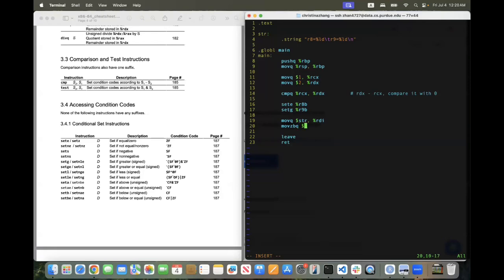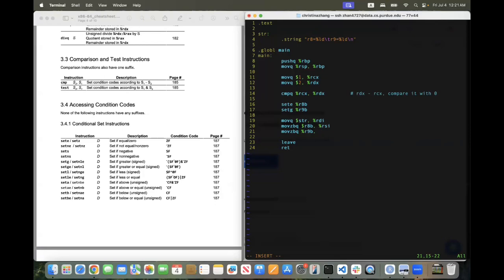So we're going to move R8B into RSI. RSI is for the second argument, right? Because in our string, we first print the value of R8, then we print the value of R9. Yeah, technically it should be R8B. I'm just going to leave it like that. And we do the same thing with R9B.